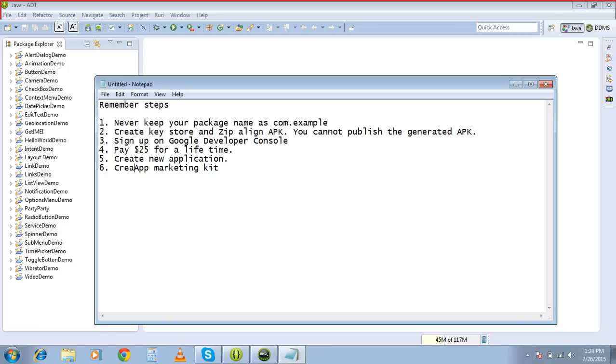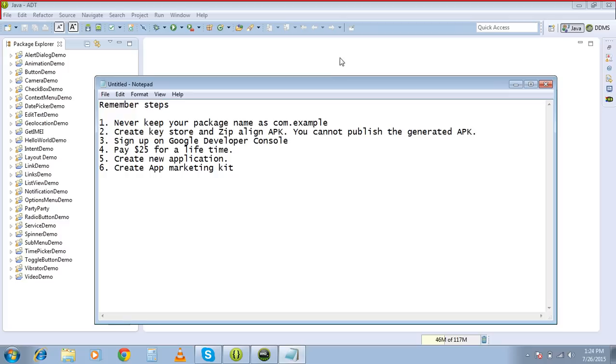Otherwise, we have a template of an app marketing kit with us. I'll share a link with you, and you can download that template, go through it, or edit it however you want, and use it for your applications. So that will again be a good thing.